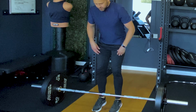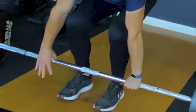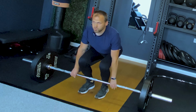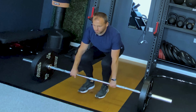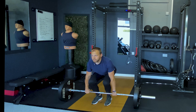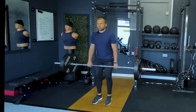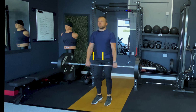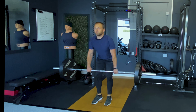So you want to keep your feet close, get a grip outside your legs, keep your chest up, shoulders back and engaged. Make sure that you keep your back always straight. You don't want to get an injury in your back. Keep the feet flat and push from the heels, stand all the way up, maintaining the straight back. Do the slow moves first, get used to the move, breathe out on the way up.